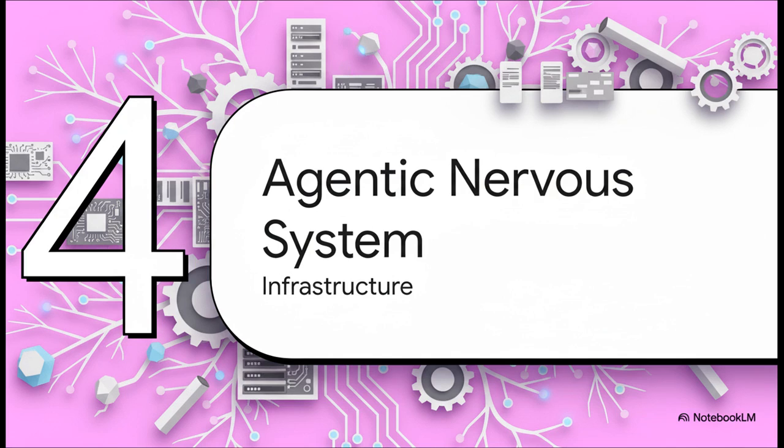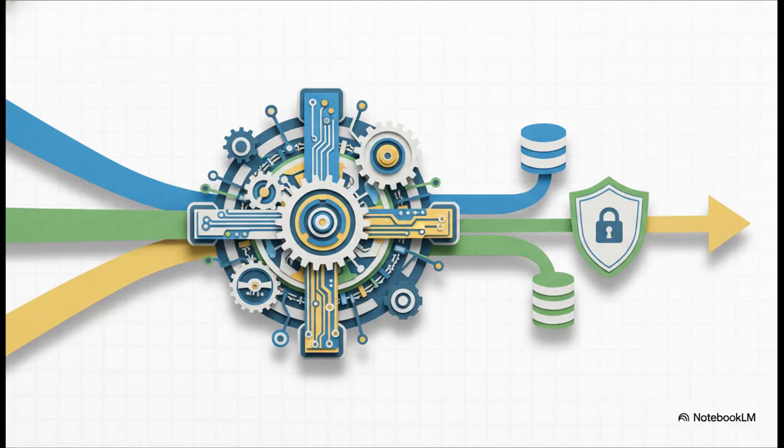All right, so we have a smart agent and a solid skeleton, but that's still not the whole story. For this thing to actually work reliably out in the wild, it needs a whole nervous system, all the infrastructure that keeps it running smoothly. The first piece of that system is the AI gateway. Think of it like an incredibly smart traffic cop for AI requests.